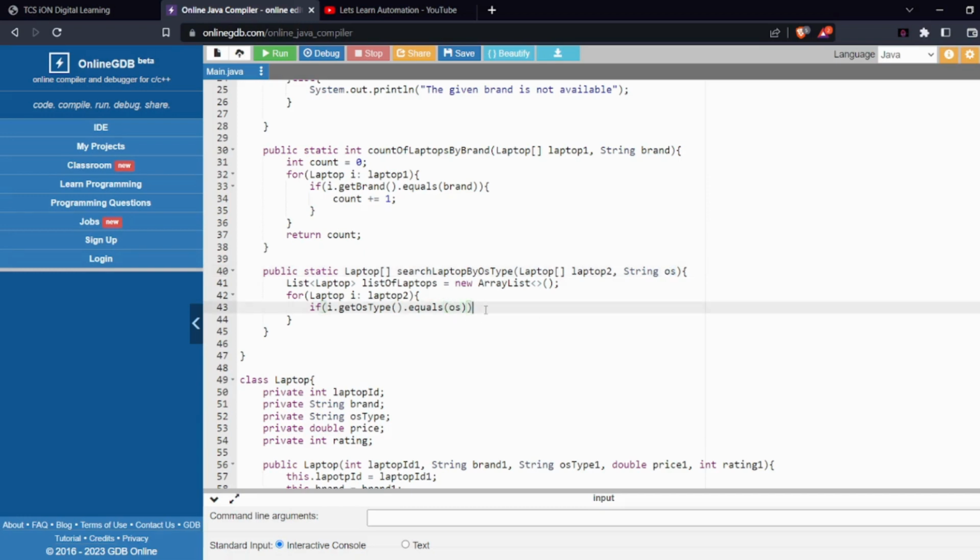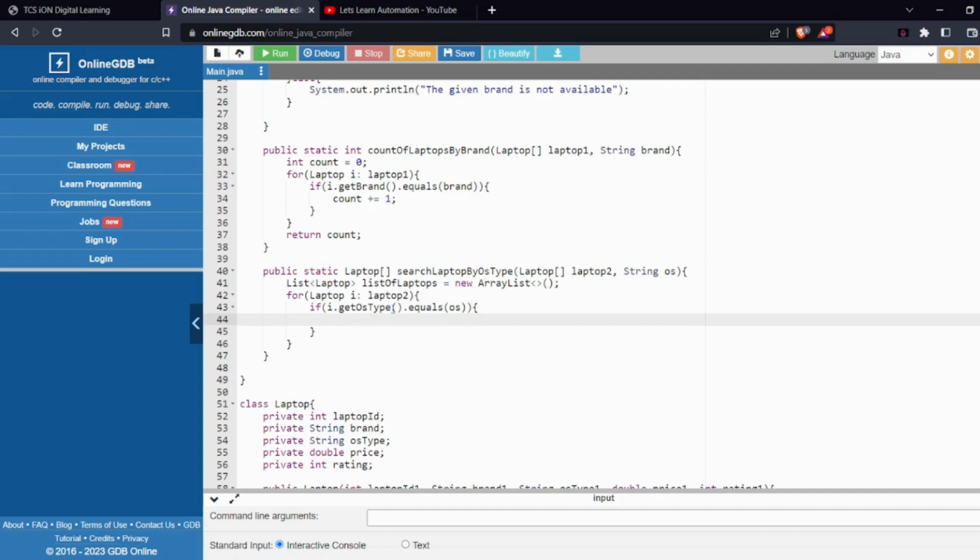If the OS type matches, then I will add this object in this list of laptops dot add i. In this way, we will get the list of laptops with the given OS type.